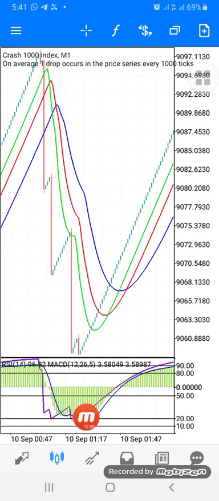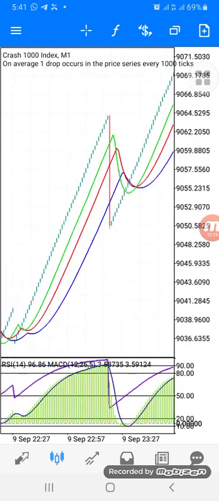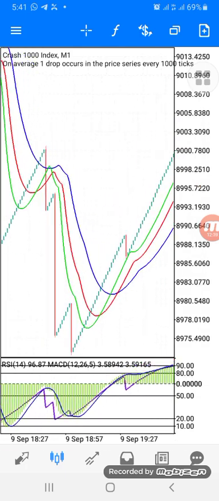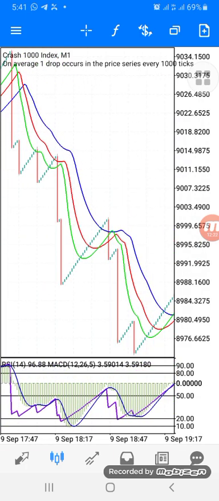Look at that entry point here. You enter here, take your TP to this point here or here, or hold longer when there's a crossover here. Very simple and easy. Okay, that's just how to use this money downloading strategy. Very awesome, guys. You see that it happens most of the time.